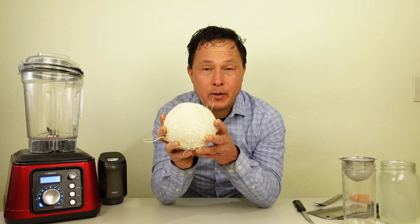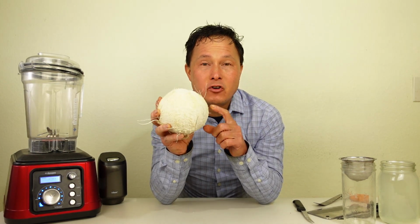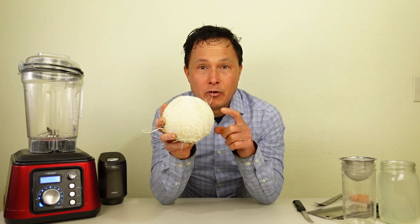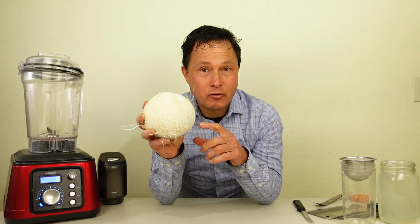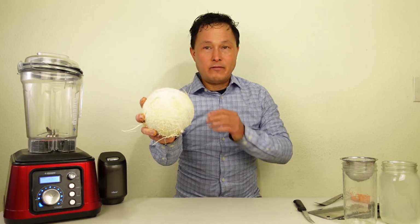One tip for picking out coconuts is to shake them. When you shake them, you want to hear as much water as possible sloshing around. If you don't hear any water, that means it could be dried out and it's going to be bad inside. So pick all the ones up in the display and pick the right ones. That's what I've done here.